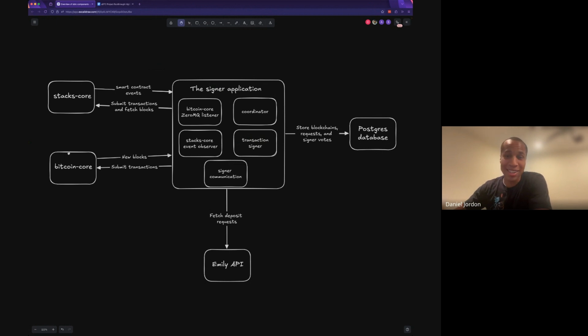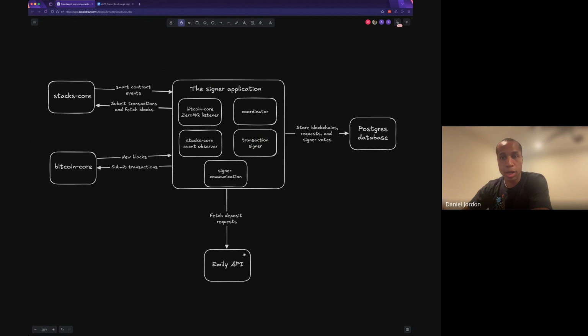Naturally, that's what you would expect, given that this is a bridge from Bitcoin into Stacks. And outside of that, we have this Emily API that we need in order to receive deposit requests into sBTC. It's kind of like the backend component for how users will interact with the bridge application itself.